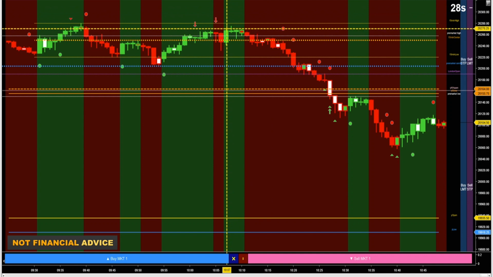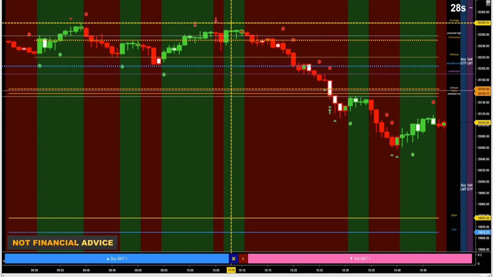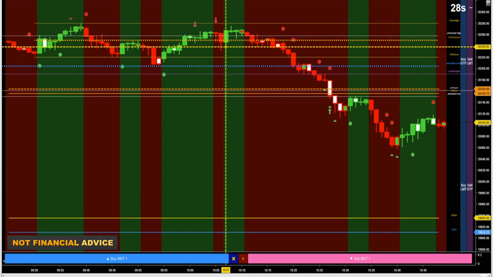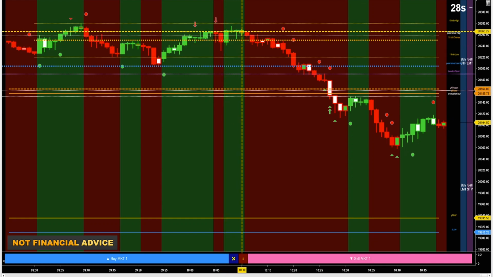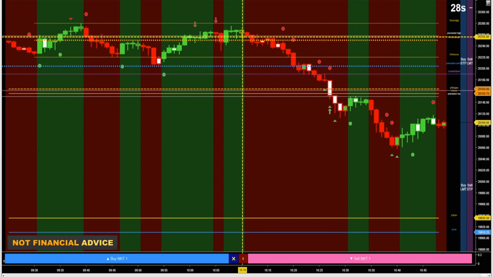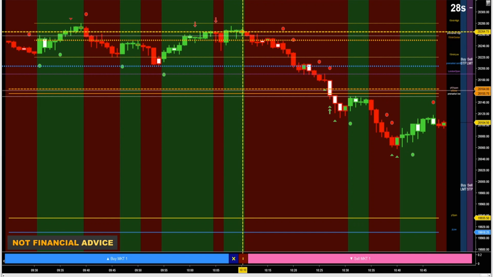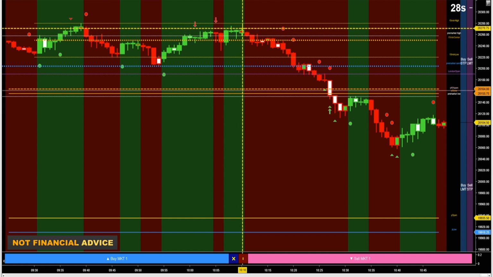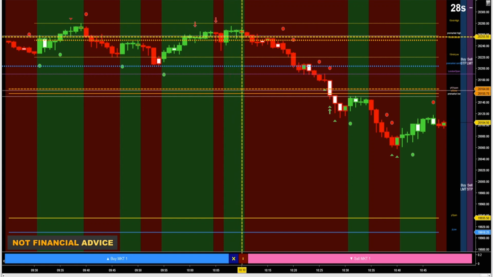Green candle, green background. I might be looking for this to test the 15-minute high once again. I'd have my stop below the low of this candle. When I saw this candle, I'd move my stop up to right below the low of this candle, where we have the red inside and the green outside. So that would have been a small loss.